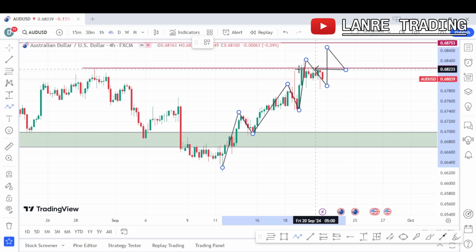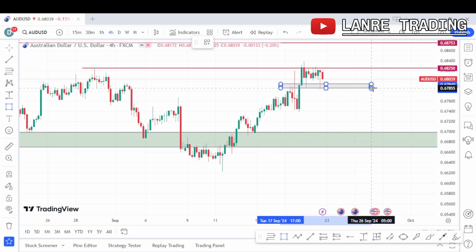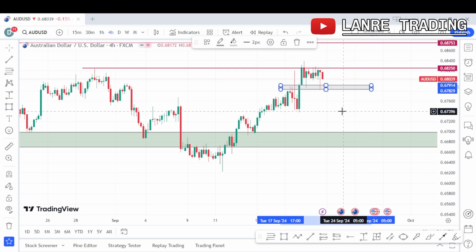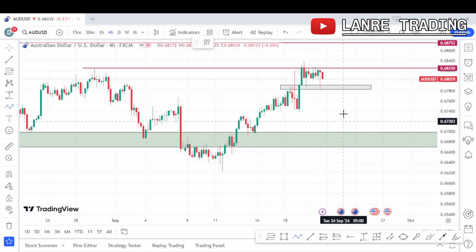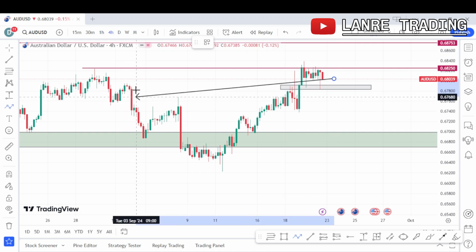Which will be the next demand level. So that is where we are going to buy up from. That means the price is still in a bullish trend. Now let me show you this level right about here. You see this demand level right about here. If price decides to respect this demand level and not break below it, you see something like this, this type of candlestick.